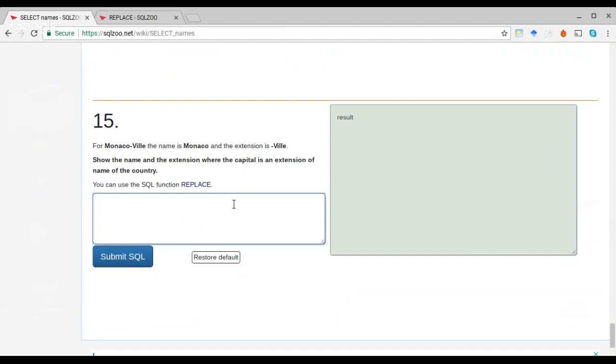Oh, wait a minute. I don't know why you would use replace. I think it wants you to use a concat maybe. Maybe it's like select name from world where. It's not even where. Select concat name hyphen, then somehow you connect strings. Can you connect strings with a plus sign, like you can in Python, string plus capital name?